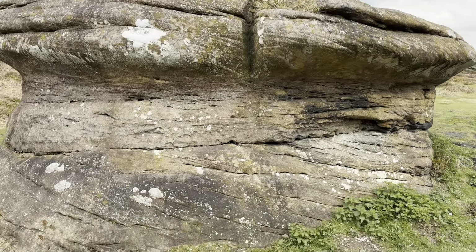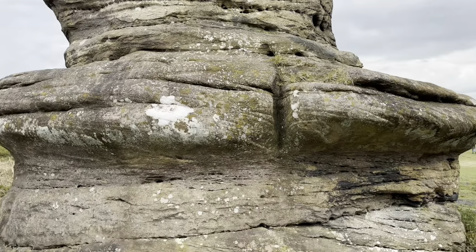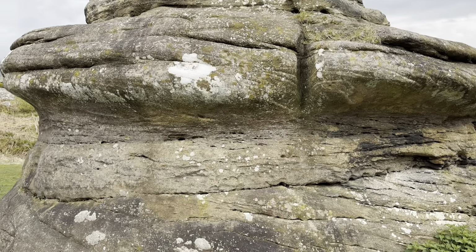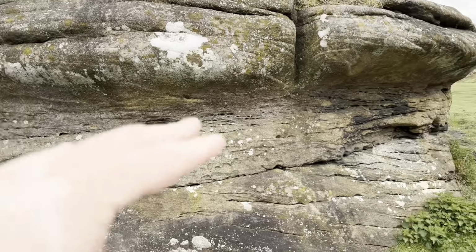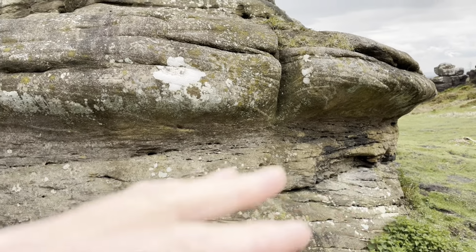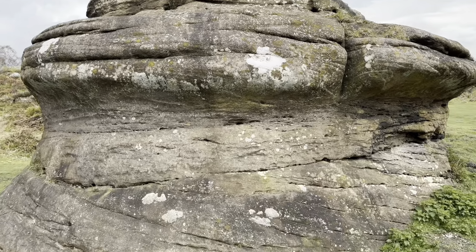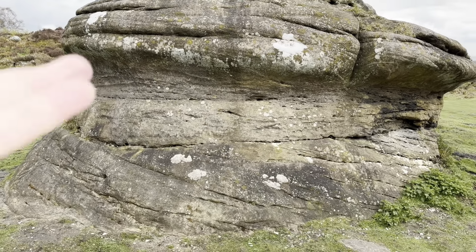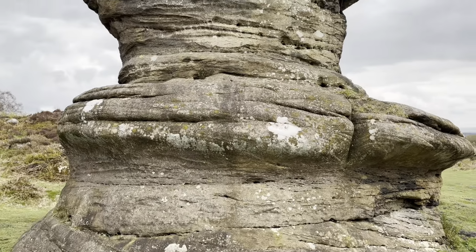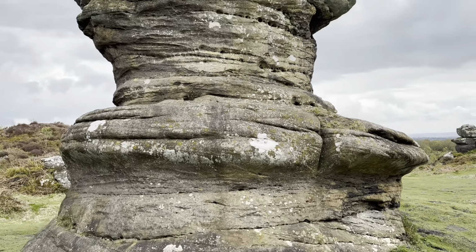What you can see is basically it was deposited in from rivers in like a delta, so you get these deposits of the sand and the mud and everything in layers, and you can see the layering in the rock that's formed. So that's like 320 million years ago the sediments were deposited, and of course then they become buried and hardened and compressed and all that to form the rock.